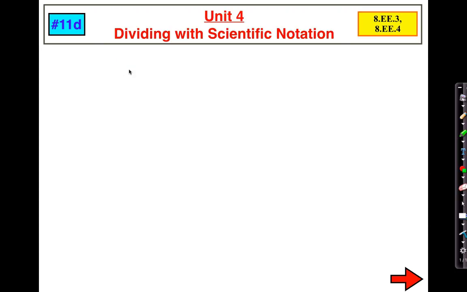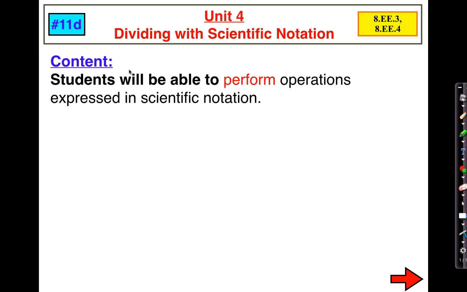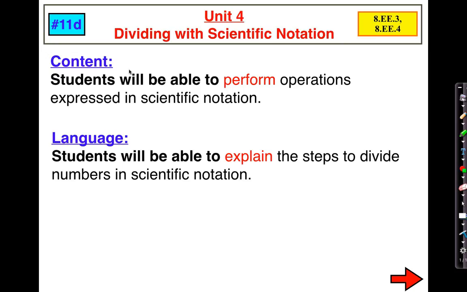Hello everyone. Today we're going to be working on 11D, which is dividing with scientific notation. Our content objective is students will be able to perform operations expressed in scientific notation, specifically division today. Language objective is students will be able to explain the steps to divide numbers in scientific notation.